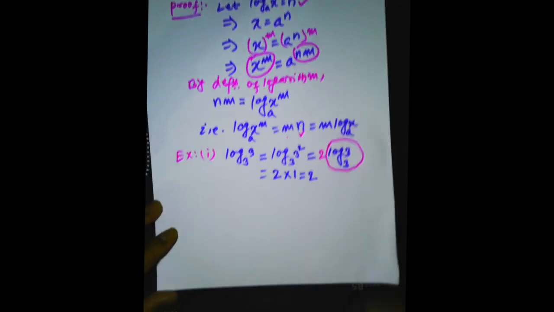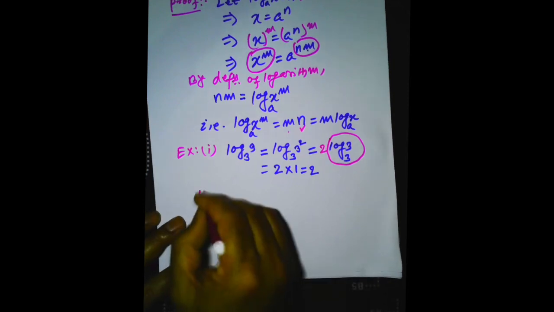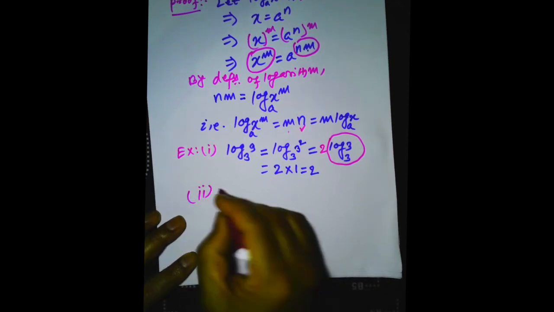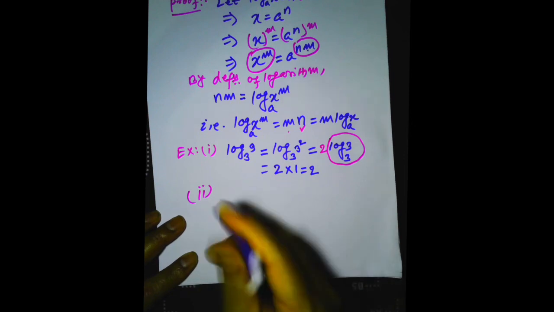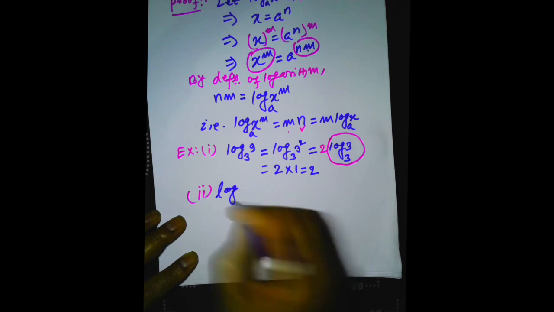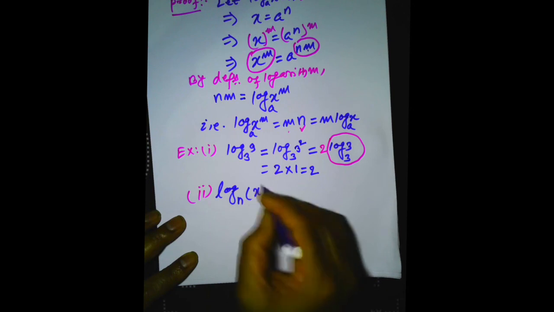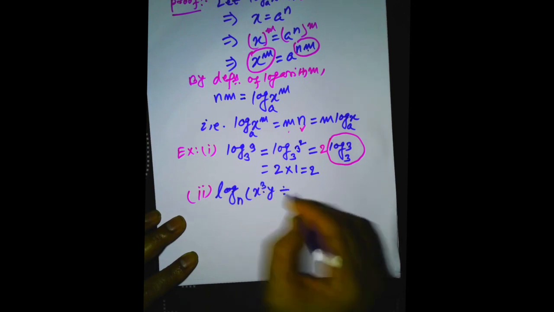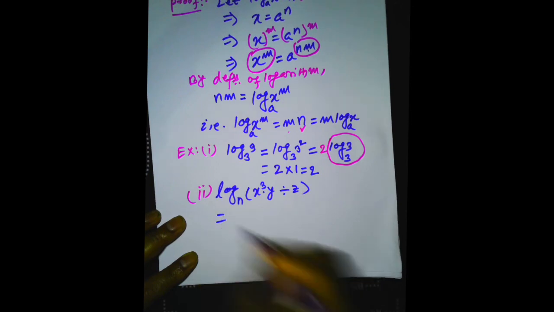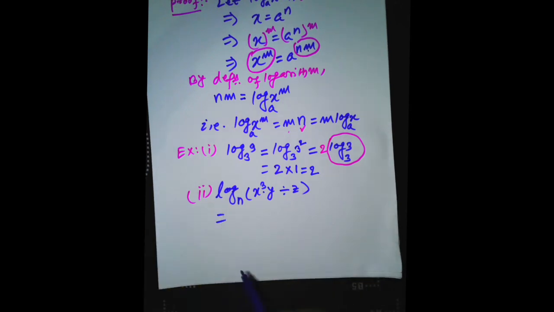You might be interested in looking at another example as well. Just consider an example like this, where I will write a bit extended form of the product as well as the division of numbers. Take log to any base n of x cube times y divided by z. Now let's think. You have until now the knowledge of three laws of logarithm: the product rule, the quotient rule, and now the power rule. You can apply all those rules, so we shall apply them one by one.